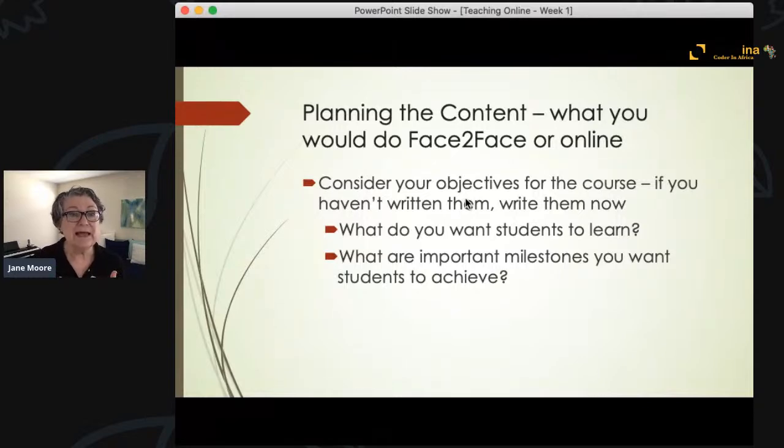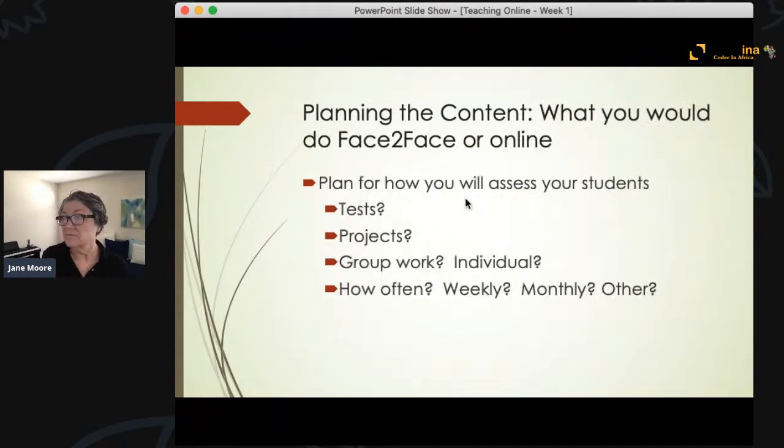Now, in a face-to-face class, of course, that might be a little bit easier because you can physically see them do it in front of you. However, in an online course, you might have to think about a way to assess the student's knowledge, either by a video or by a written exam, or a project. You want to think about how you're going to determine if they've met your objectives for the course. So, what kind of tests or examinations would you have, what kind of projects would you have the students do?